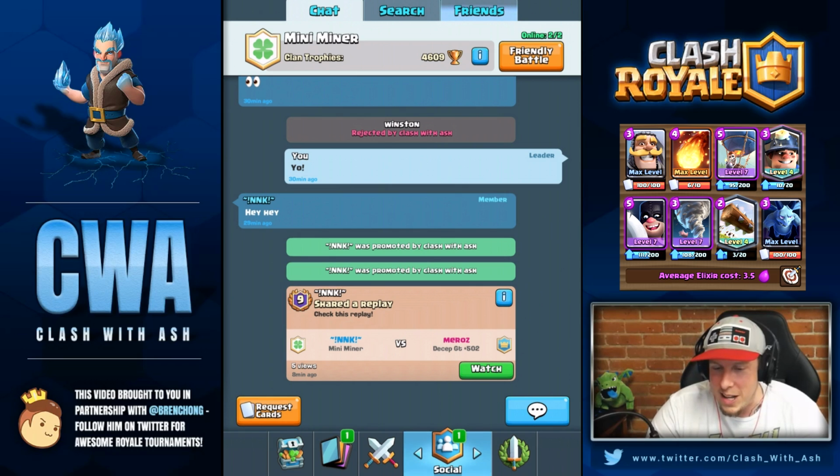Ah, that sucks, man. As a tilter yourself, do you have any advice for people out there? You know, what do you do when you lose a bunch in a row? You just put the app away, put the phone away, whatever. If you're in a hole, don't keep on digging. Yeah. Do you switch decks if you go on a losing streak, or do you try to stick with the same deck and just take a break?